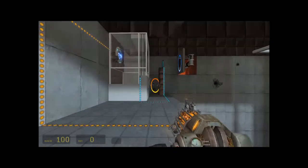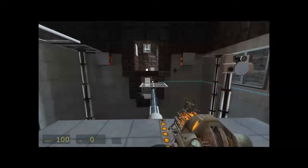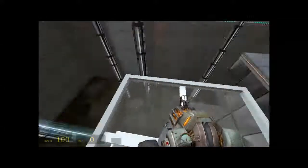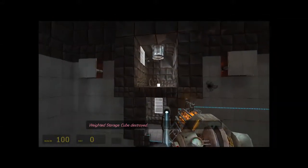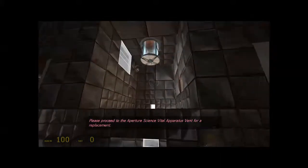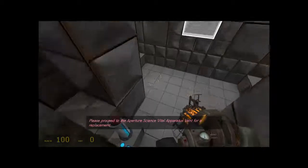Gravity gun now. Lob all of Batman's things. Go. Rated storage cube destroyed. Please proceed to the Aperture Science Vital Apparatus Vent for a replacement.